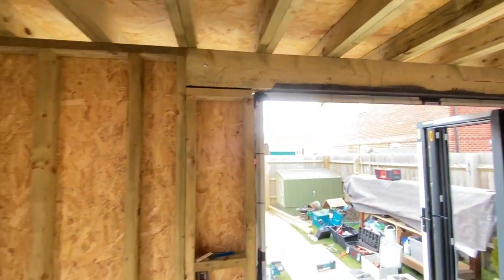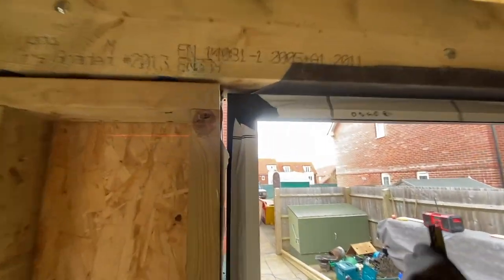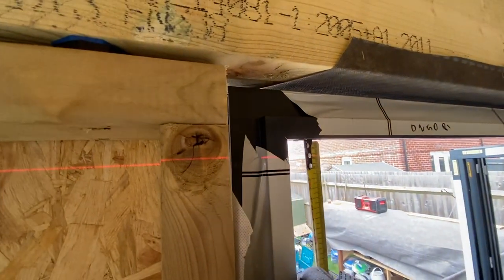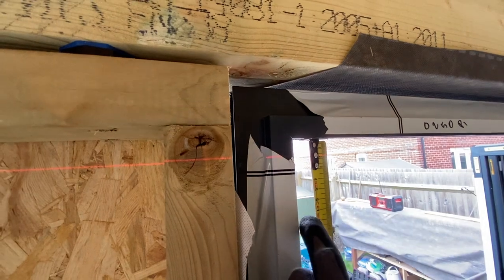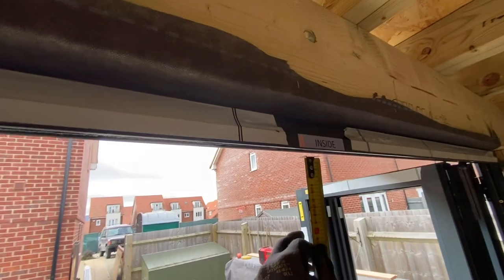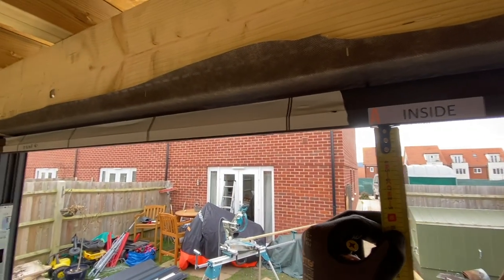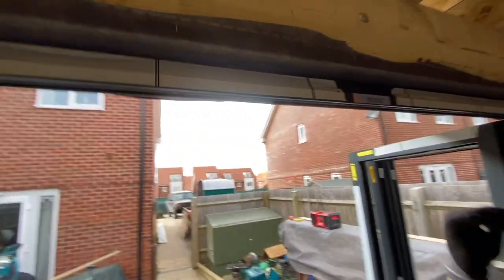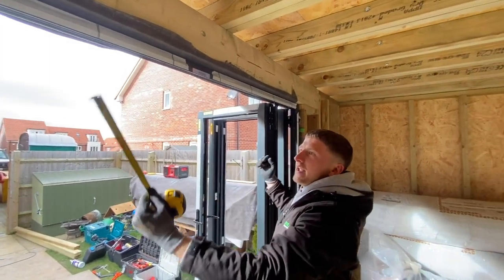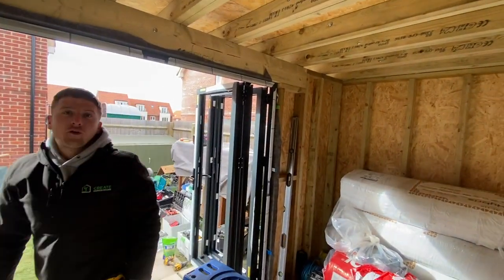It really doesn't matter how much you drop the laser down, but obviously don't go stupidly low because you're trying to hold the tape. In our fixed corner we have about 17mm to the top of the laser line. In the middle of the frame at the top we have 15mm, and at the other end we're about 16mm to the top of the laser. So all we need to do is drop the screw down a little bit, put our packers in, tighten up, double check again, and once we're happy that is super secure and super level.